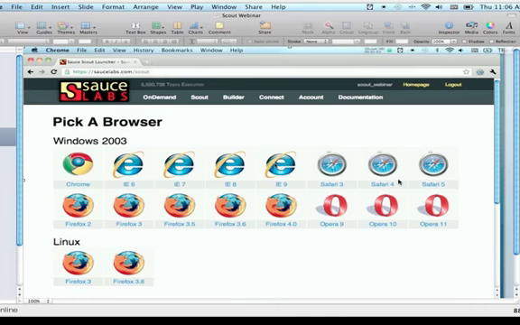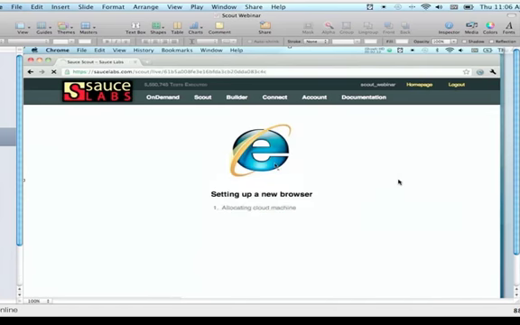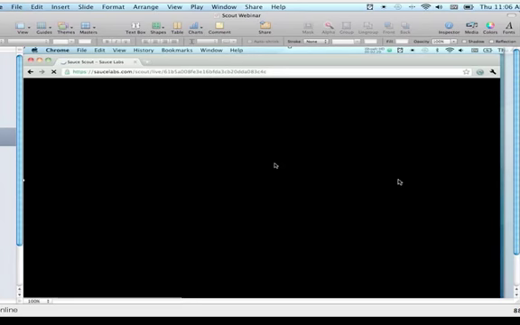So we'll go ahead and launch an IE9 instance. And you'll see when I do this how fast our allocations are. This is something that we focused really heavily on, because we believe that if the allocations take time, then you're just sitting there wasting time. So it's already done. It's just setting up the VNC session now.